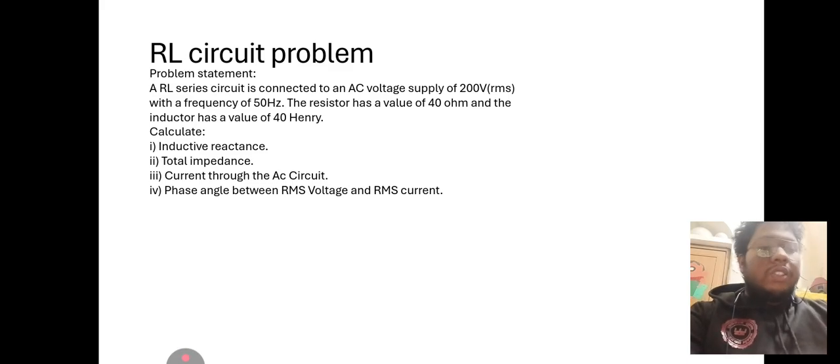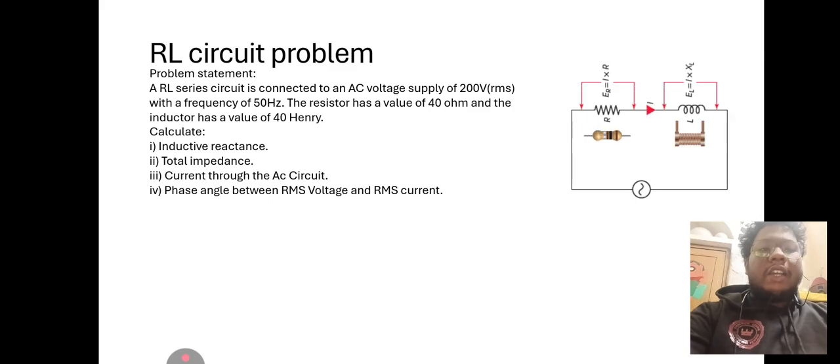So let's first see the diagram. It will be a basic diagram since it's a basic circuit of just a source, R and L. So this will be the diagram. It's not of much importance in this question. And the first part of solving a question is to write down the given quantities in the problem statement, so we will first do that.